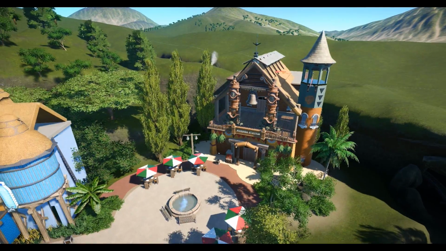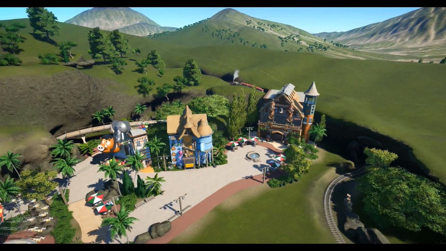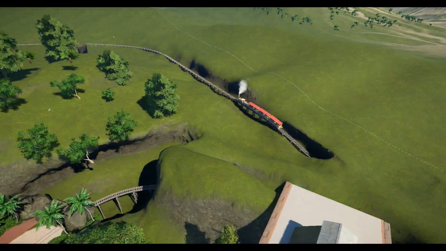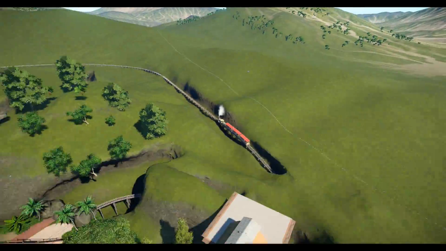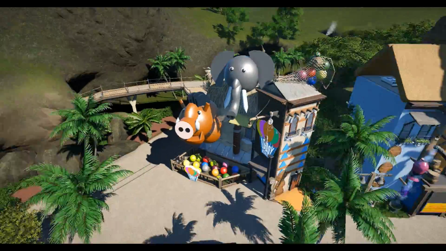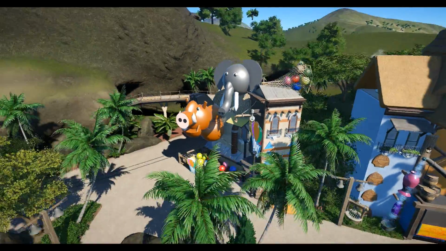Here's the Mukimba train station, which I'm probably going to redo. May end up even taking it out because the way I've got the train set up, it's just really slow going up that hill. Don't like how that came out. You know, we've got the little Pumbaa loony balloons over here.